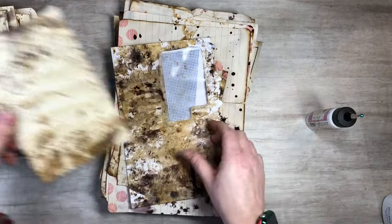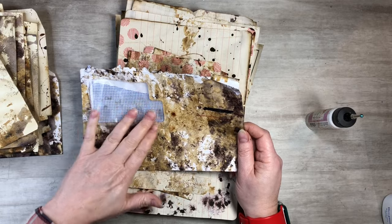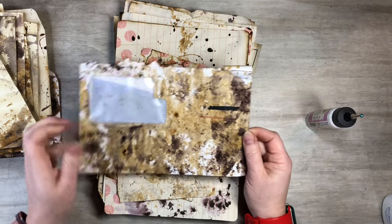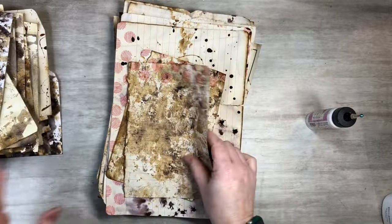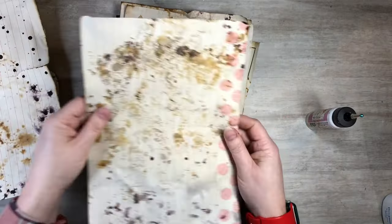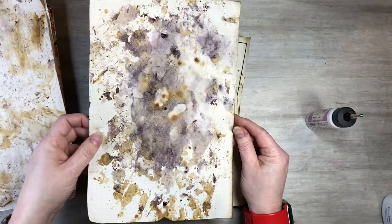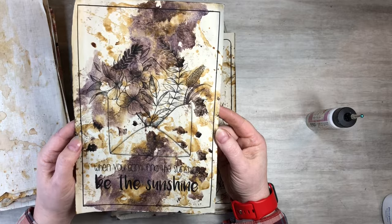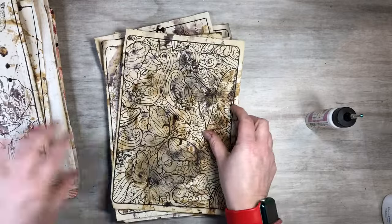Okay, so this is just some stuff we can use. And then we got our envelope. And when it got on there, I just took a wet wipe and just kind of wiped it off so it didn't look all murky. So I think that turned out fun. So that's something that could definitely be worked into a project. And then just some of our fun papers. Some graph papers. I really like the way that turned out. It's really cool. So these are going to be fun to play with for sure.